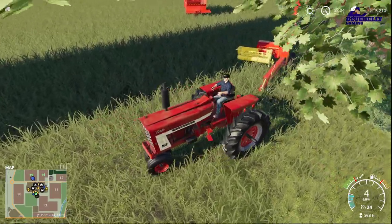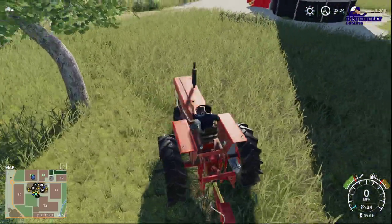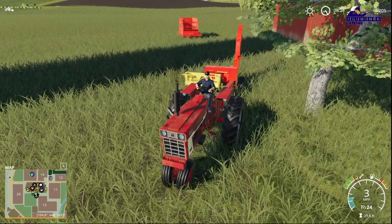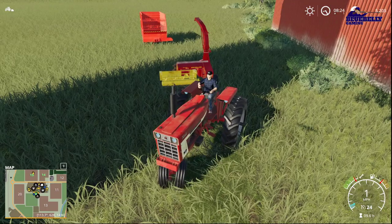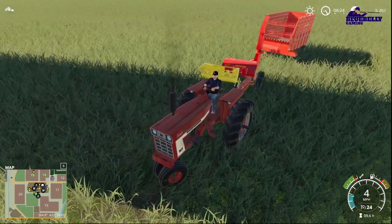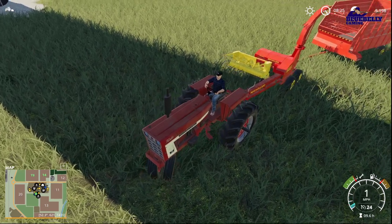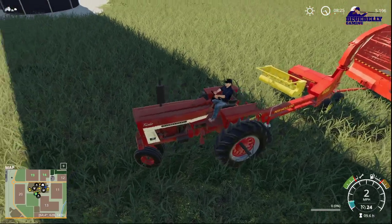Part of it is because that wagon is four-wheel, and I'm absolutely atrocious at backing up four-wheel implements. Just terrible. Not that I'm doing much better with the two-wheel. Let's try to get there. Can we get there? We're close. We're very close. There it is. Okay.